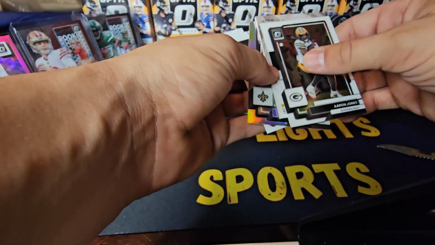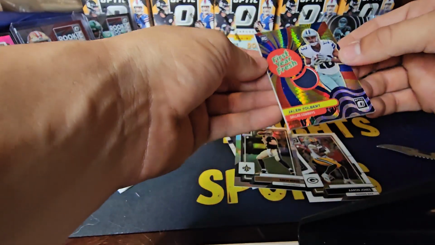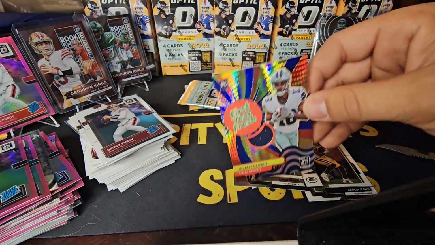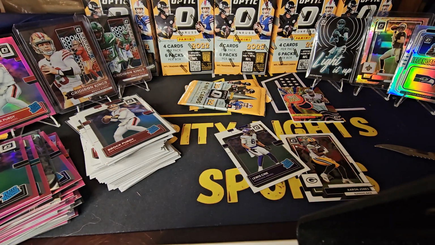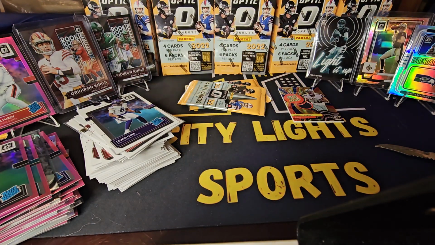Well, we did get a patch card. Tolbert. Yep. It's a thickie. First year fresh. Those are kind of cool. Kind of corny, like a Tide Pod, but meh, they're cool. Breeze, Silver. Wish it wasn't Jalen Tolbert. I'm a Tolbert magnet as well. I've been getting him left and right, dude.